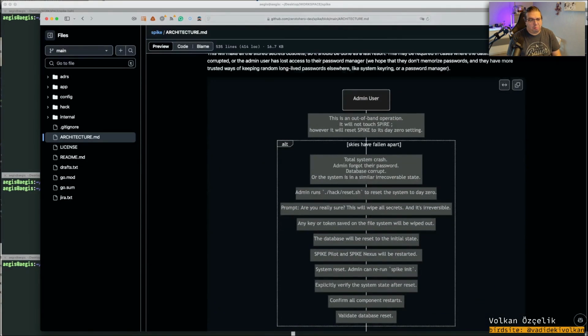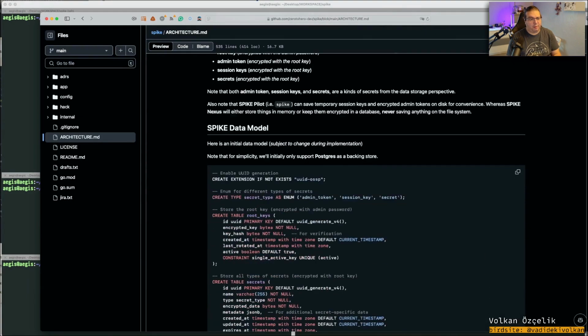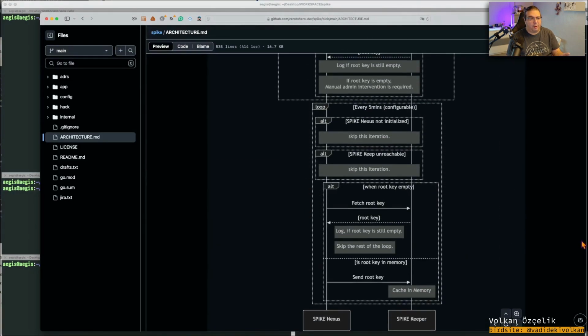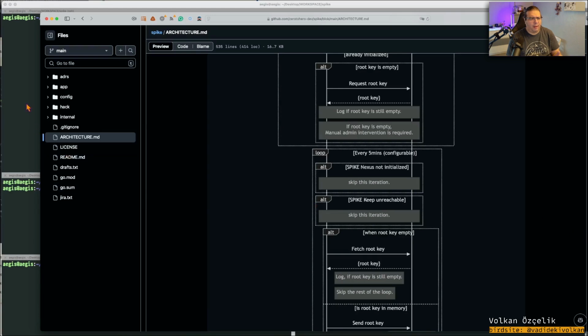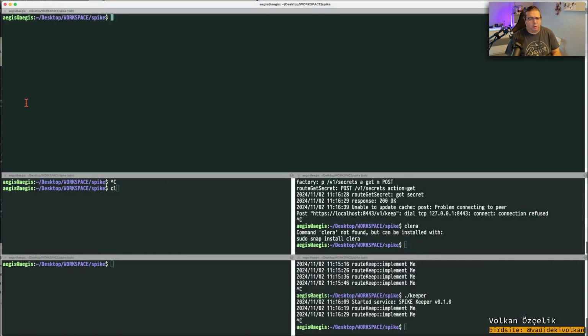But it's a pretty detailed discussion about data models, security, threat analysis, and an overall discussion of the solution. There is a markdown file about it, and this is an open source project. Where it will stay is still in discussion. So that's why I am not sharing the repository. When there is a place that we know for sure where it will stay, then I'm going to share the repository as well. But it's an open source project that we are going to publish with a Mozilla Public License. It will be a pretty permissive open source license essentially.